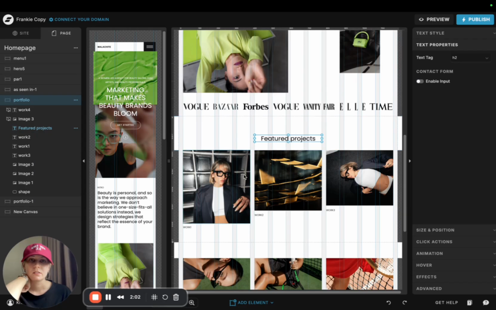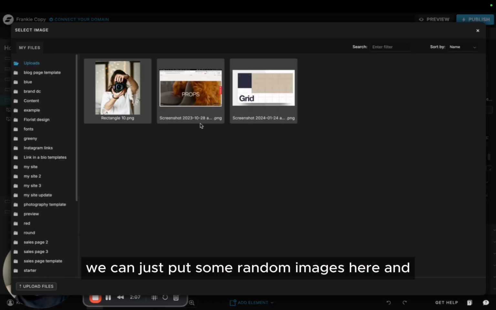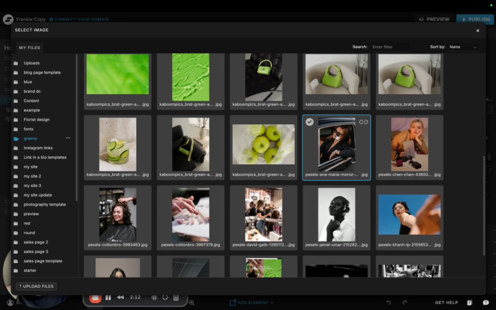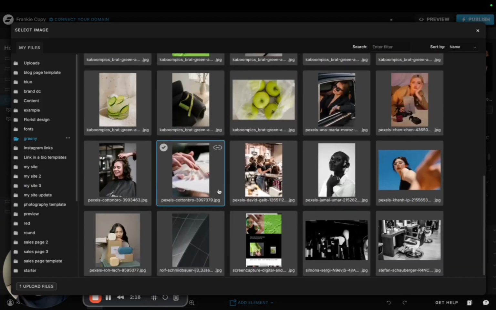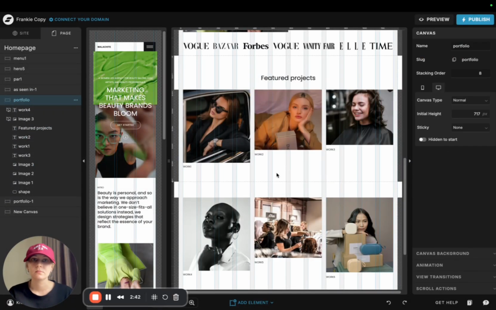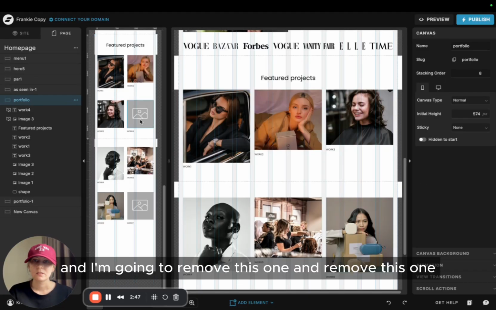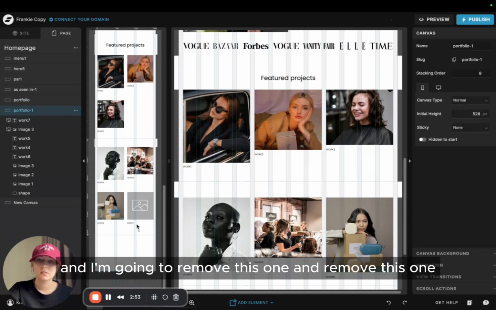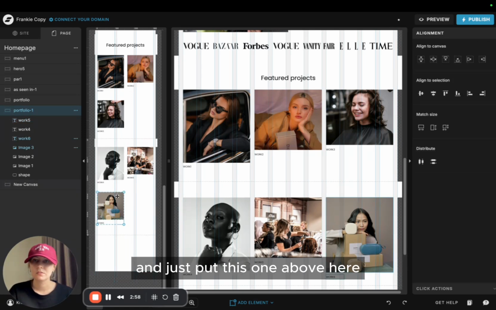Okay, let's check if this has the normal style. Okay, we can just put some random images here, something like this. So this one is tricky with mobile, and I'm going to remove this one and remove this one and just put this one above here.